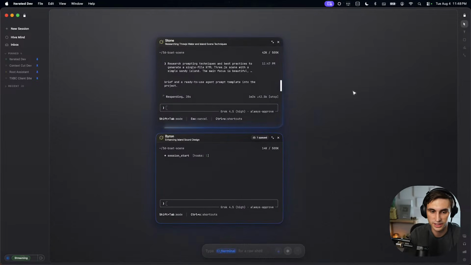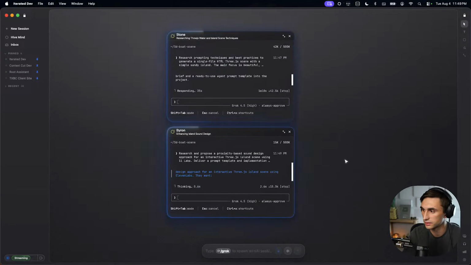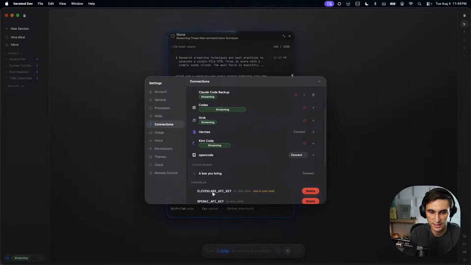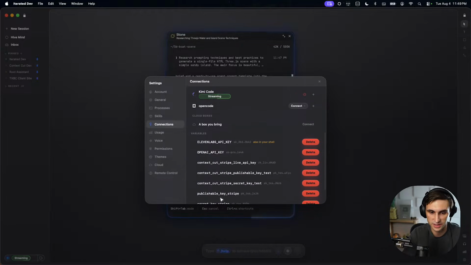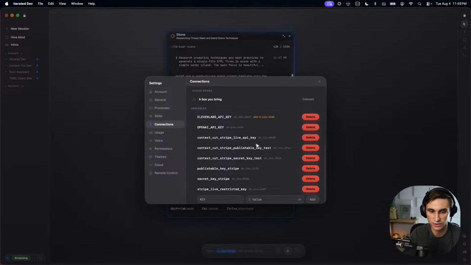We're just going to do the Unreal Engine demo. I just want to see how the sound comes through. I want to show you guys the 11 Labs workflow. And just to show you guys how the credentials come in, I've got this connections tab here. I can put my credentials in here. It's omitting most of the characters in them, and it's securely storing them in my keychain. I can put credentials in here, variables, and the agent can use these secrets without seeing them.